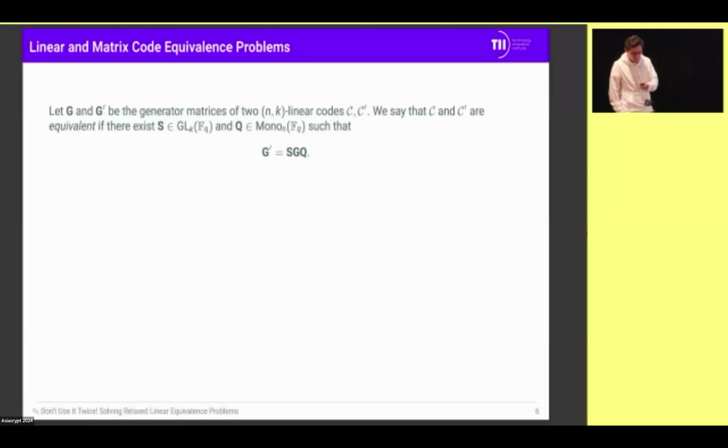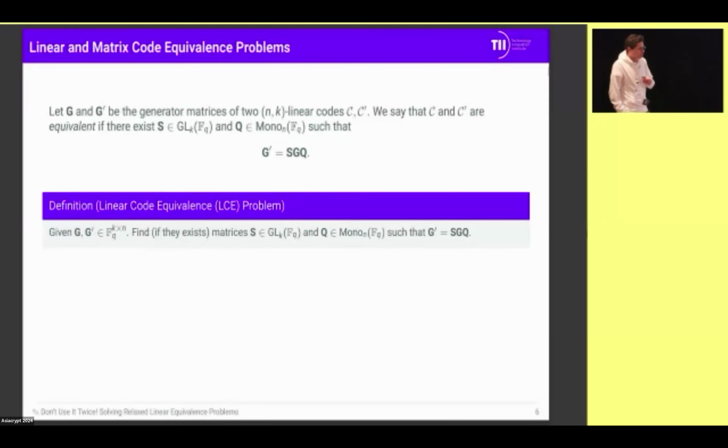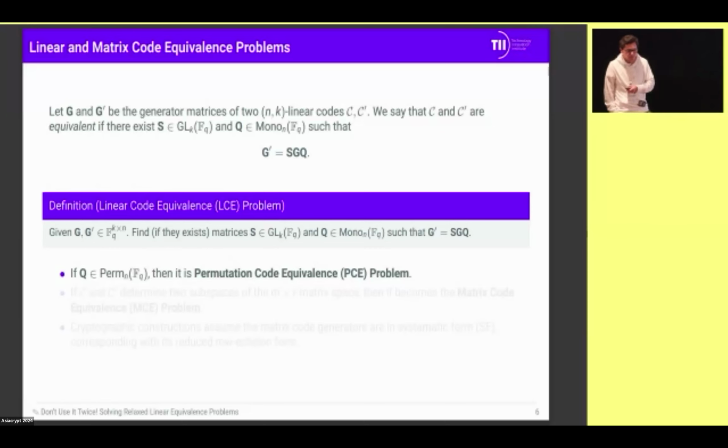This is the general problem, not in practice. We will explain why not in practice. There are some optimizations. So the hard problem, as mentioned, is just to find the S and the Q. That's the main hard problem in the construction. For example, this includes LESS, linkable signatures based on LESS, more or less. And if the matrix Q is a permutation, then the problem is called permutation equivalence.